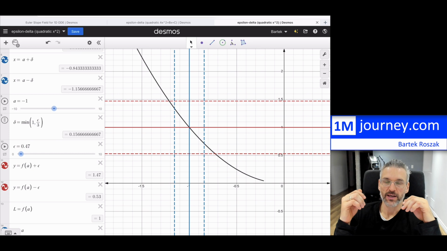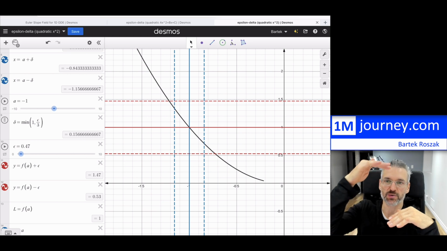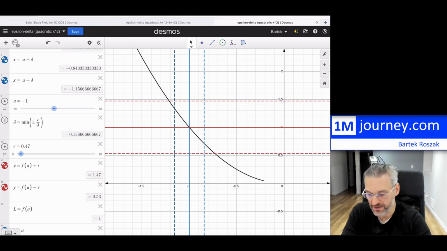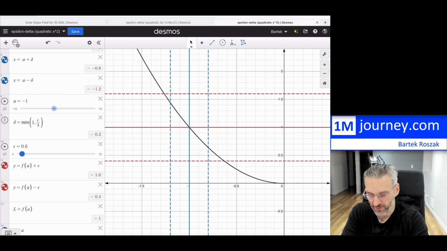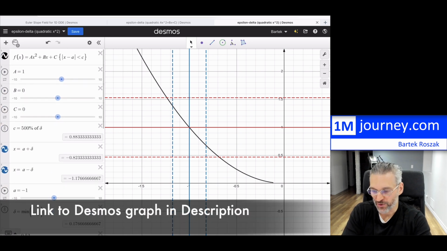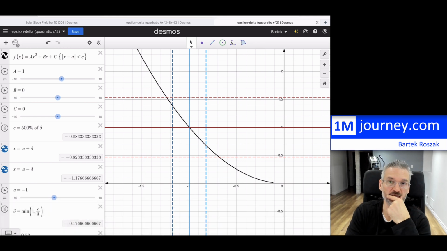You are stuck within a delta, and now if you're within that delta, does it guarantee that you are an epsilon away from the limit? And indeed, that is the case. You can play around with this back and forth to make it visual. And also, notice that you can now change your A, your B, your C, whatever it is that you like, so that you can play around with this, and then it will update it for you so that you can visualize it. If you're a teacher, you can certainly use that.